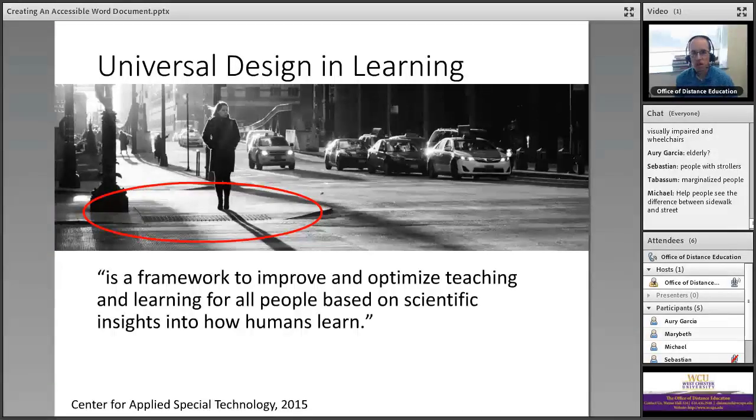And that's kind of the idea that we're going for in online courses when we do things like making our documents accessible. Now, I just put the definition for universal design and learning up there on the screen, but it's this idea that we're trying to build and create things to make them as accessible for the broadest possible audience as possible, and that even though we may do some things to help a specific subset, they can end up helping a much broader audience.